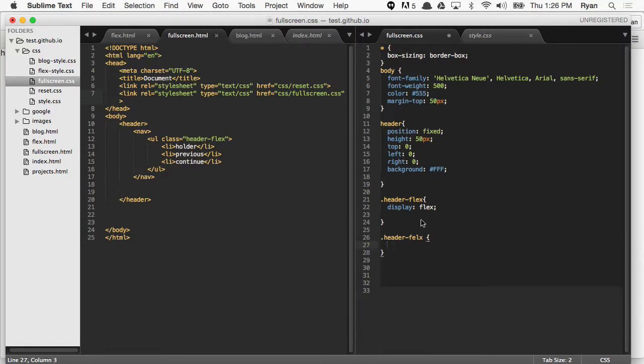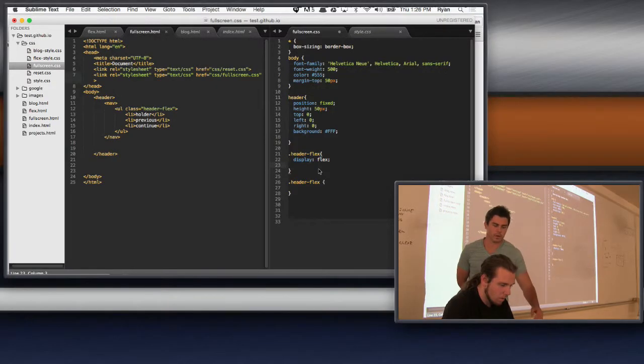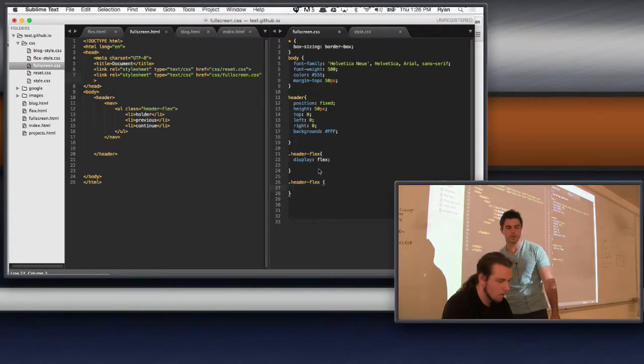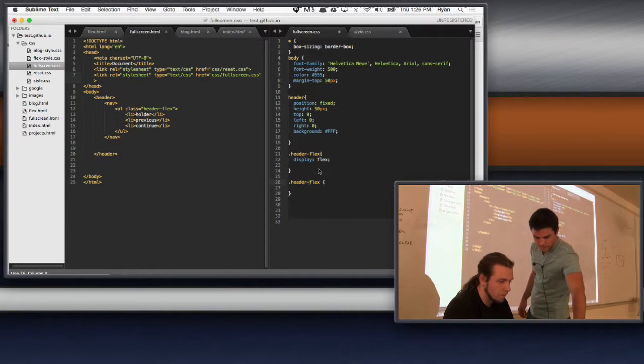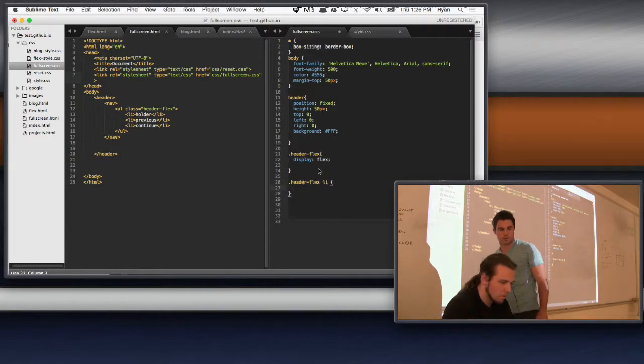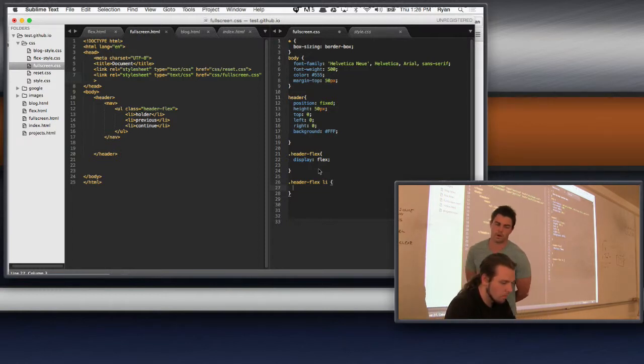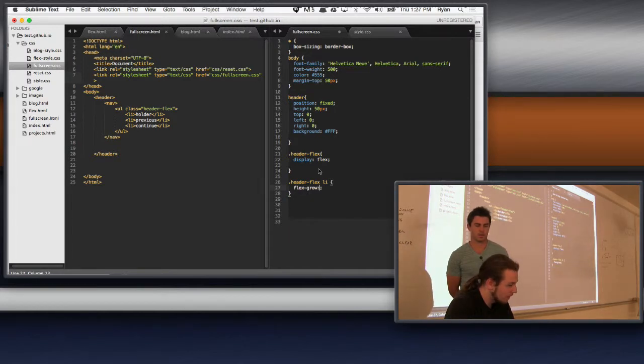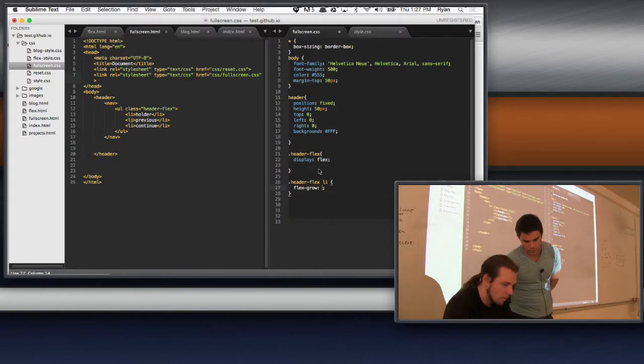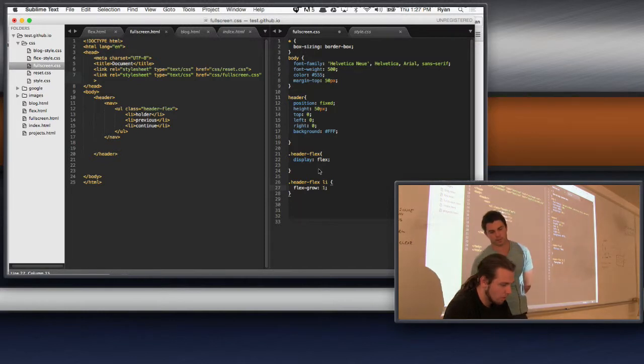So go back up to header. Well, first we need to spell. You're good, no, you're good right here. Go back to there. So we want to highlight, we want to select each list item, right? So we're saying any list item that's within header flex, then we want it to have a flex grow of what? That's right. Yep, you got it. And so we want them all to be equal. So we want them to have a flex grow of. Yep, you got it. So save that.